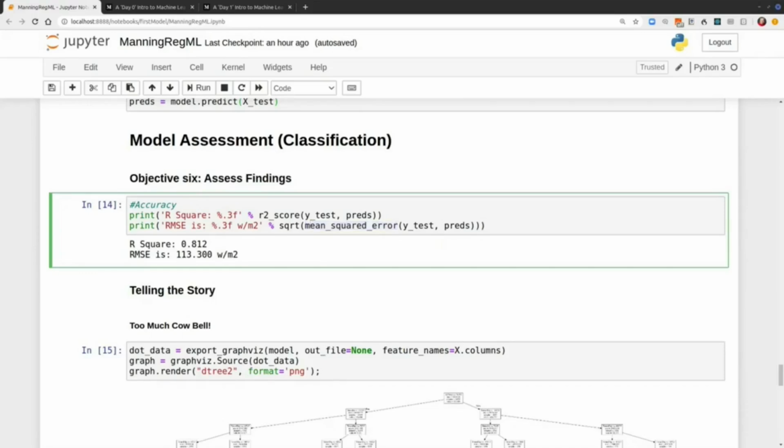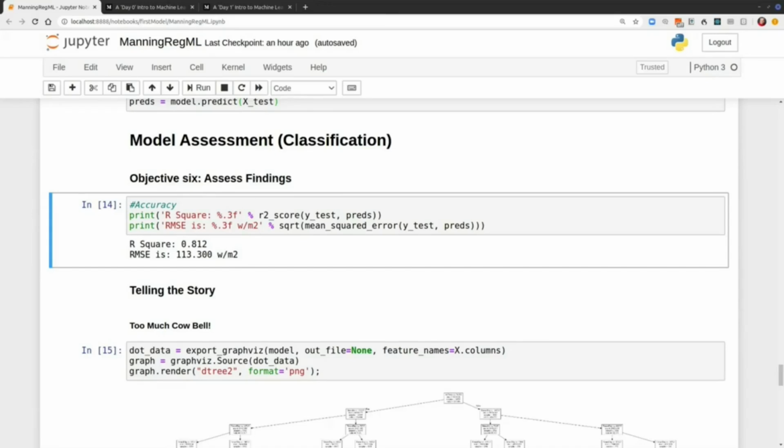Again, there are tons of these different assessment values. You're going to see these, sometimes called cost functions, sometimes called loss functions, depending on how they're actually used. Sometimes those are interchangeable. Those are two things you need to really dive into if you're going to get deeper into machine learning.